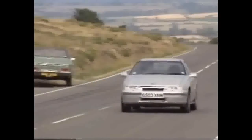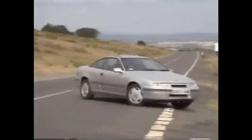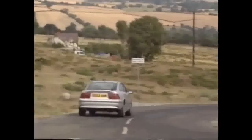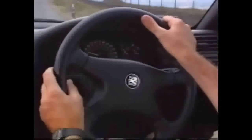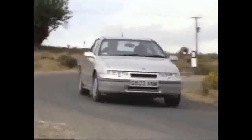So, overall, the Calibra is a fascinating marketing exercise. It's a very well-specified car. I'm absolutely delighted to see anti-lock brakes as standard right across the range. If you're looking for the ultimate in handling, well, it might be better to wait for the 4-wheel drive version that comes out later on this year. But Calibra is all about style. Now, the interior may look very much like a standard Cavalier, but the outside shape is absolutely stunning. It's going to do wonders for Vauxhall's image.